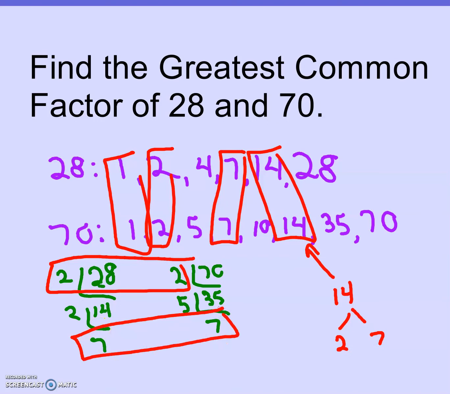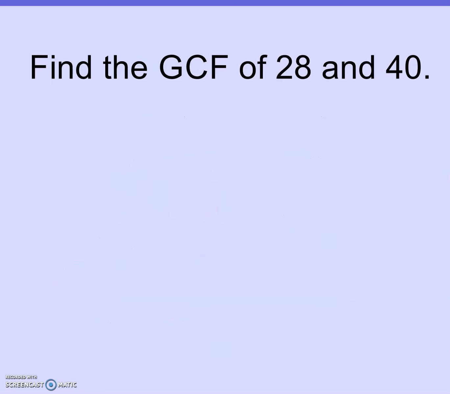So what I'm going to use is a strategy that says, look, let me just write out all the prime factorizations for each number, in this case 28 and 70, and I make a note of which things they have in common. In this case, they had a 2 in common and they had a 7 in common. And what I'll end up doing is just multiplying those numbers together to get the greatest common factor. So let's try another one here with similar things.